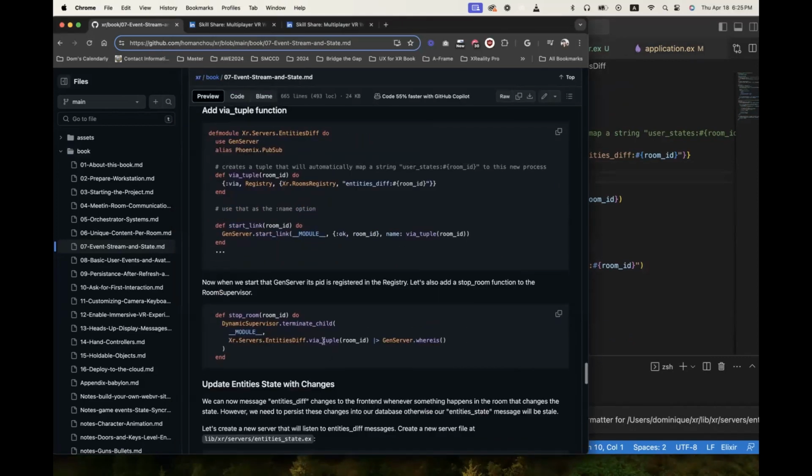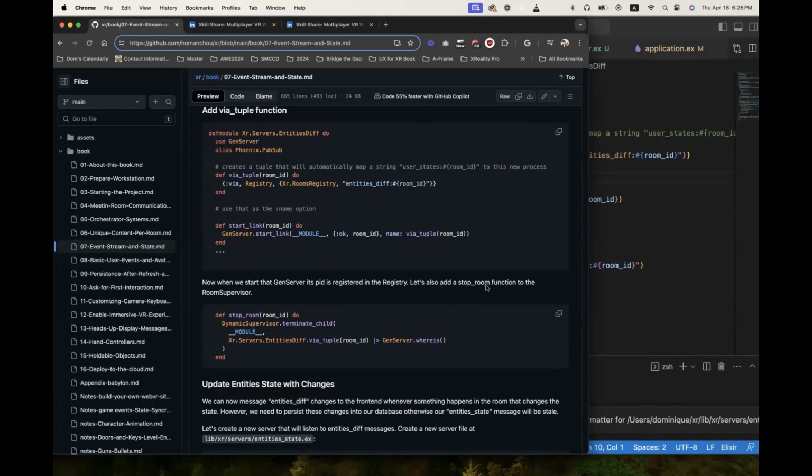So now when we start that Gen server, its PID is registered in the registry. Let's also add a stop room function to the room supervisor. Okay, so let's start that Gen server registry.